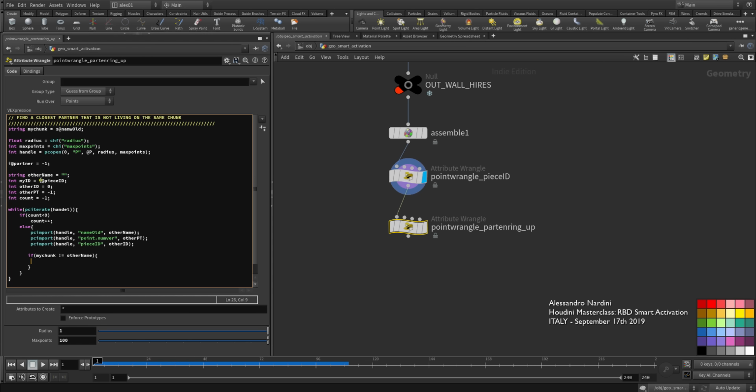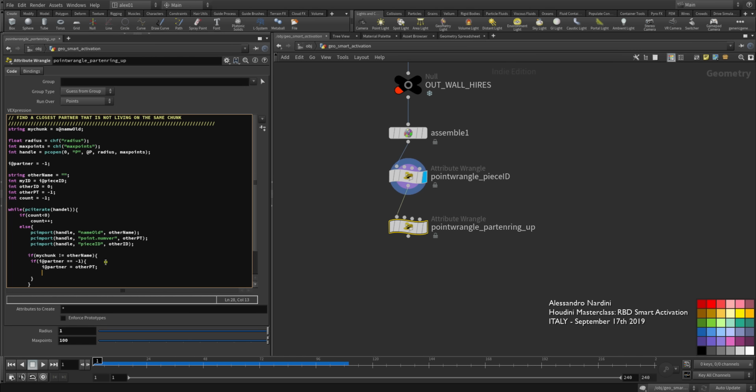So in order to prevent that, we put this condition: if partner is equal to -1, then here we are going to set your partner to the other PT, which is this point number.